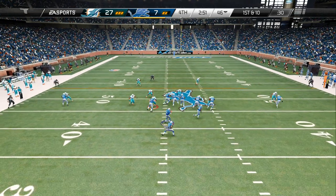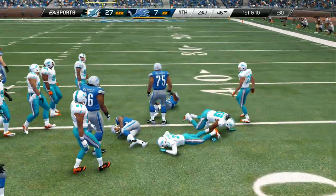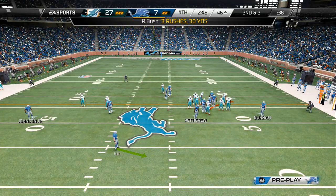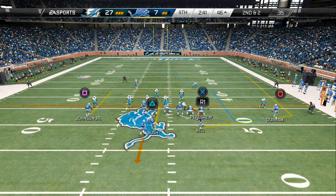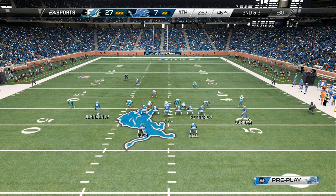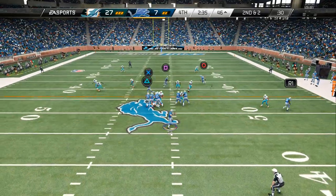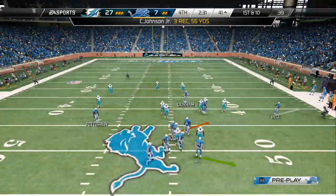New set of downs now after picking up the first on the ground. They'll stay on the ground on first down. And now they'll be on the other side of the 50 after this play. Well, that was a nice run that time off tackle. And listen, this is a bread and butter play in the NFL. It's about power running. Can your offensive tackle make the block to free up that running back so he has a chance to get that secondary and make a nice run out?